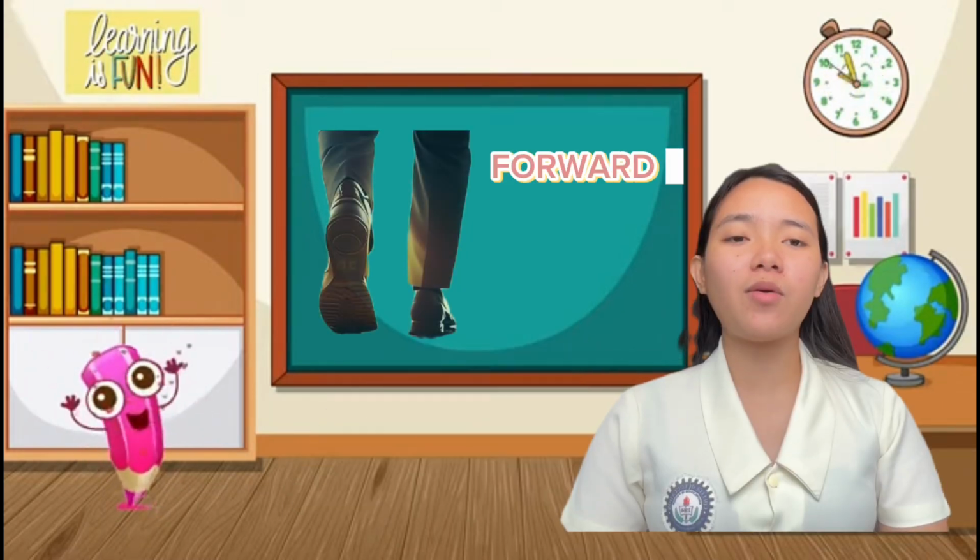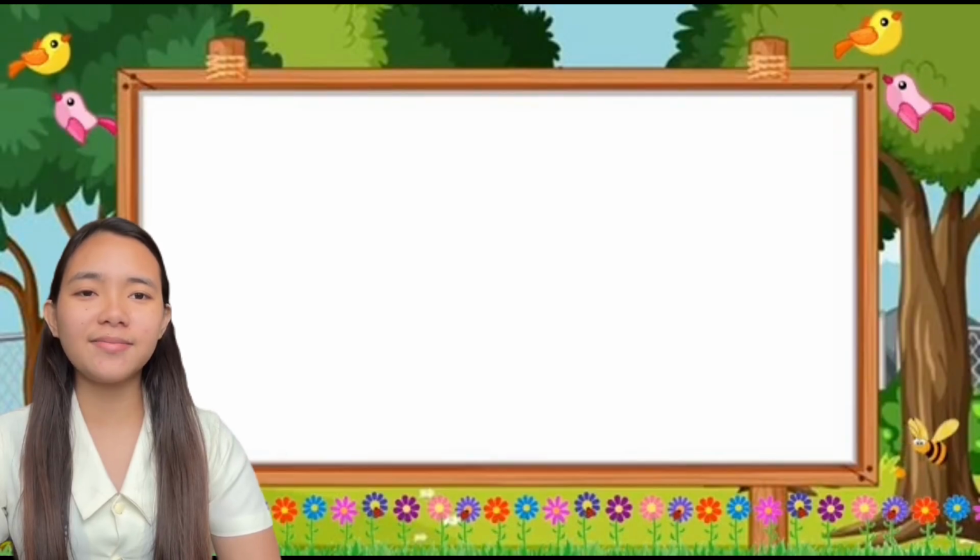Class, today you're going to be time travelers. You each have a time machine, but it's not powered by gas or electricity. It moves forward and backward in time using integers. Moving forward means using positive integers, and moving backward means using negative integers. Are you ready to travel through time? Yes, ma'am. Great! Let's try this.